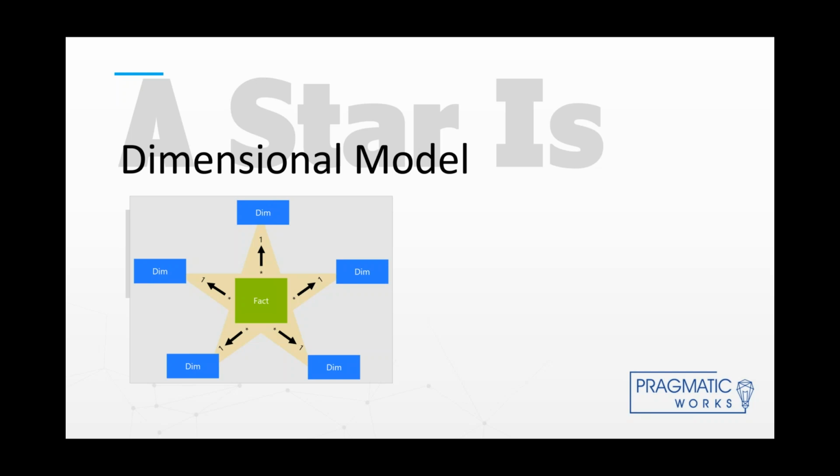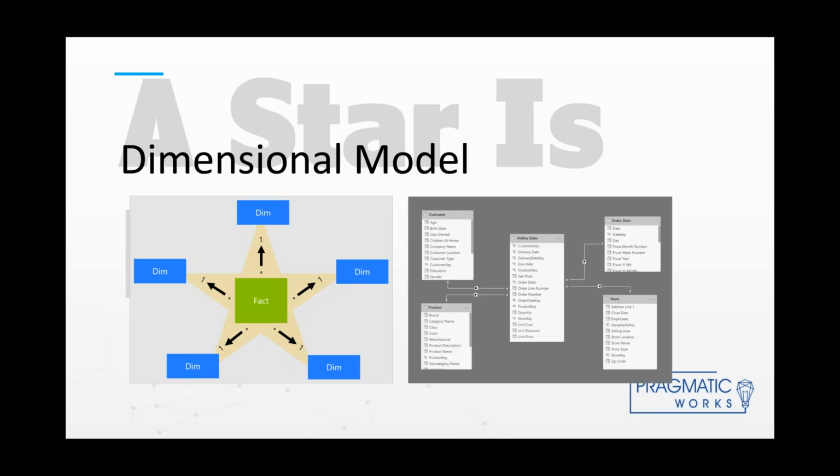The idea behind a star schema is that we define business facts. We'll talk about that process. And then those facts are grouped by, filtered by, related to dimensions. So here is a materialized star schema in the sample database that I'm going to show you.